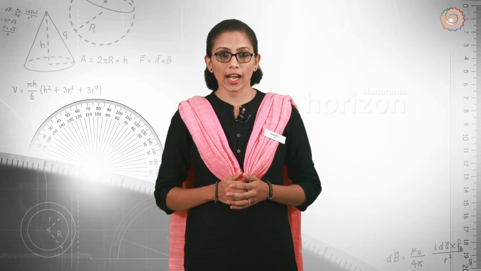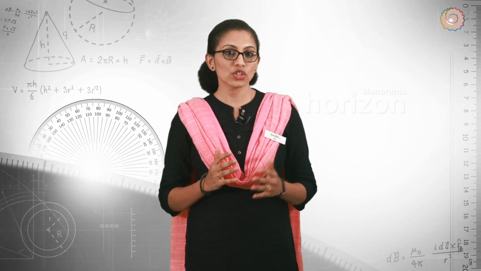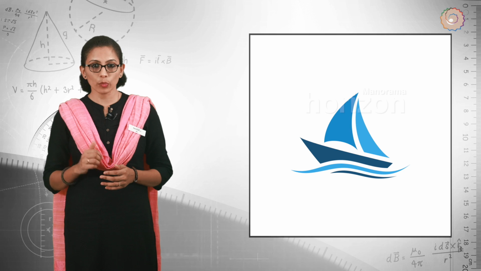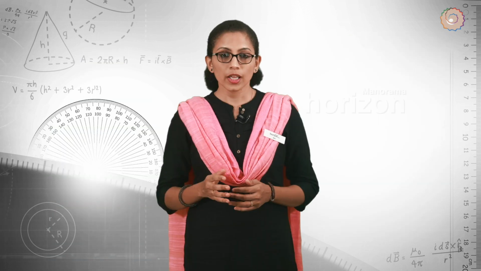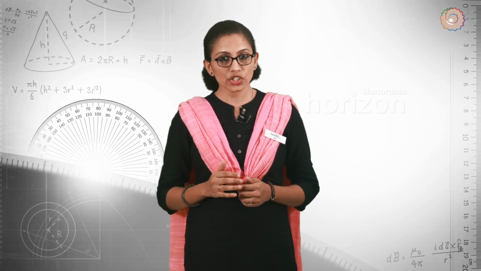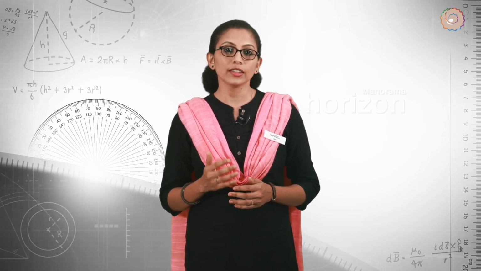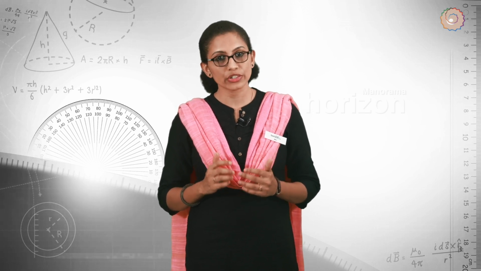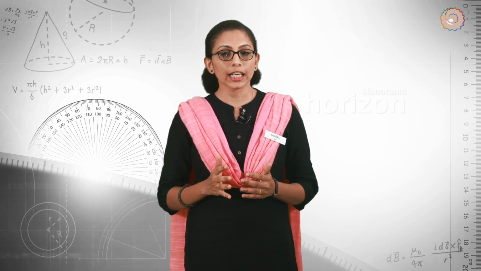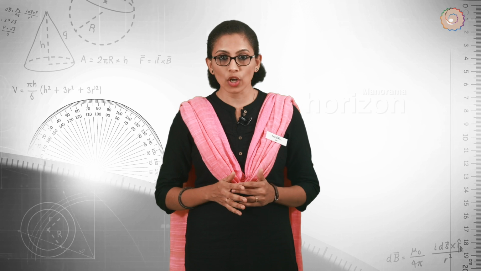In our day-to-day life, we come across many figures and shapes, especially triangular shapes: traffic signboards, sailing boards, a piece of pizza. These are some examples of triangular shapes. In this section, we are going to deal with the area, that is, how to find the area of a triangle using a different approach. You have studied the formula for finding the area of a triangle in previous classes.